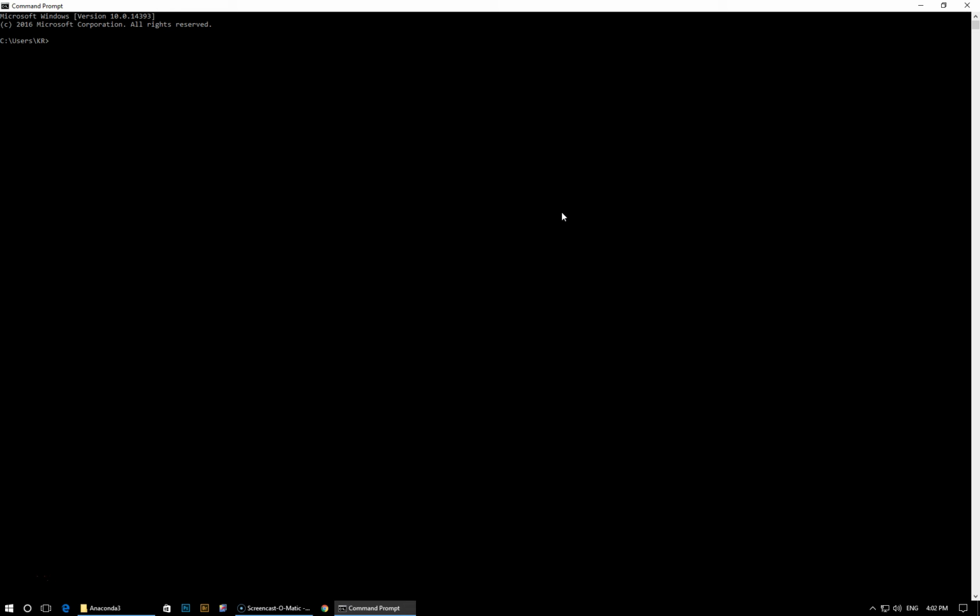Whenever Anaconda is installed, it creates a default environment called root. An environment is sort of like a sandbox, and the reason that Anaconda supports multiple environments or multiple sandboxes is so that different users can play around with, for example, different versions of Python, different versions of certain libraries, see how they interplay with each other. When one is upgraded, how does it affect other libraries? How does it affect other code?